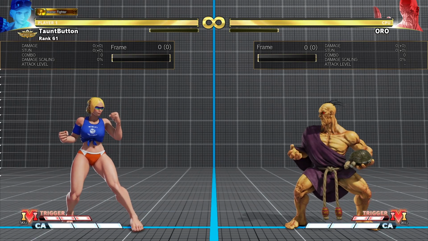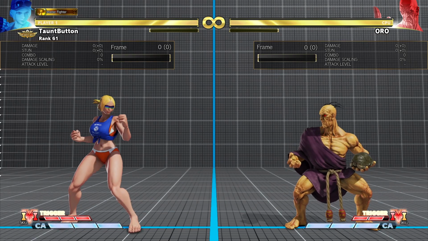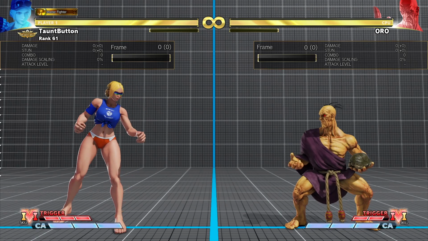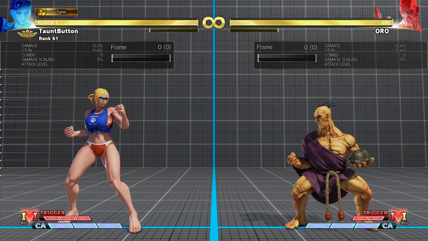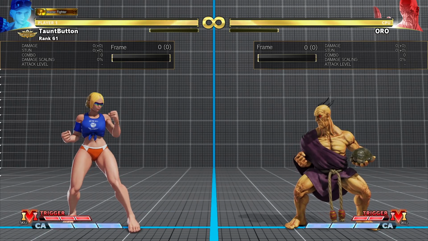When they were talking about they increased the return on hit, I really thought that meant that they also reduced the crush counter blowback on hit, because it pushes you so far back, man. Like, can you do something about that? They didn't. So yeah.